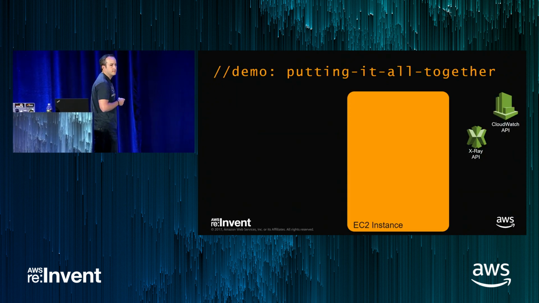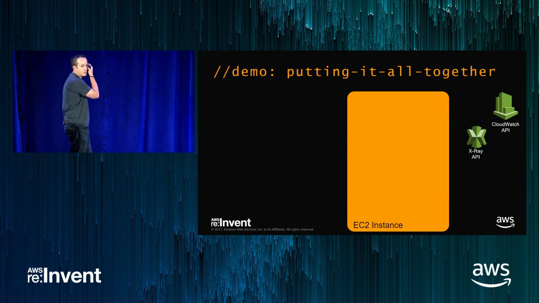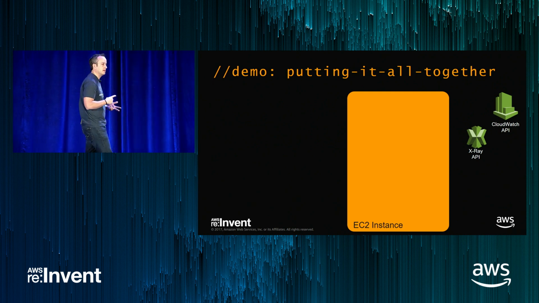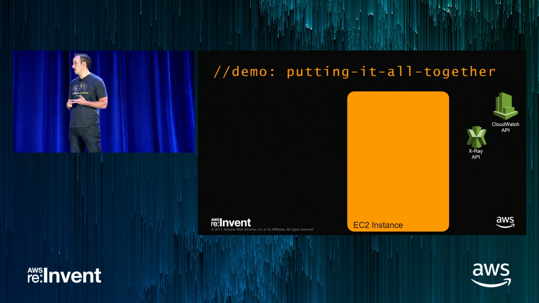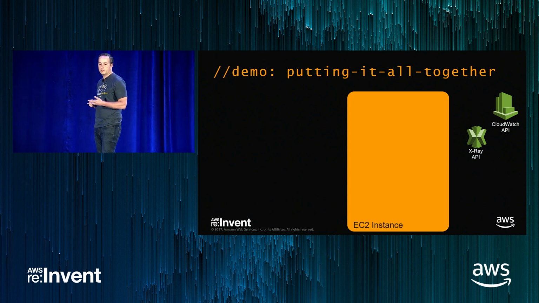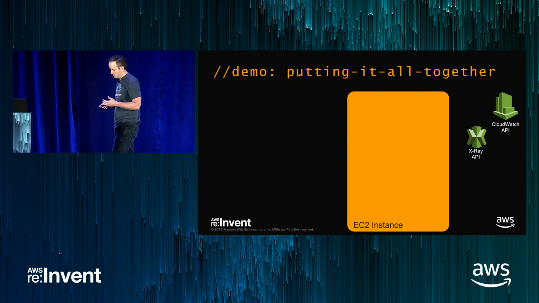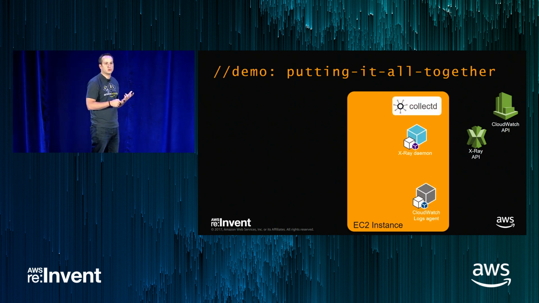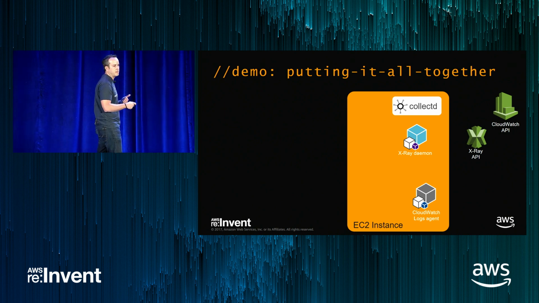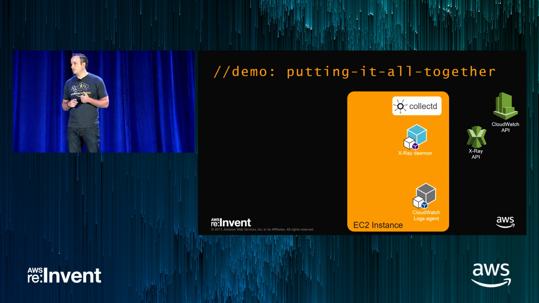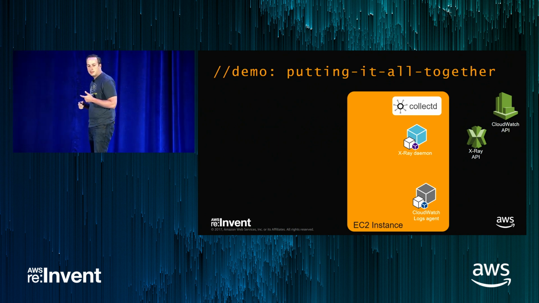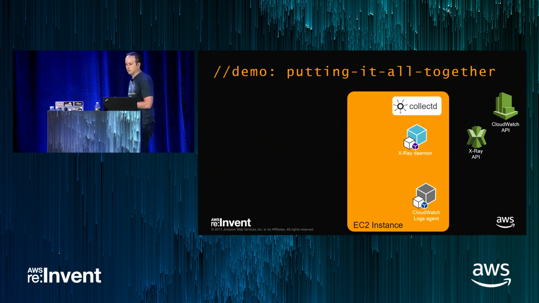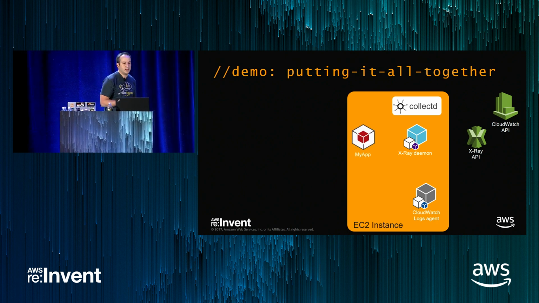So, demo time. This demo is available on a GitHub repo. We're going to display the URL soon. But let's put it all together. Let's do custom metrics through UDP. Let's do logging and sending logs to CloudWatch logs, creating custom metrics out of those logs, and send tracing information. So let's say I have my EC2 instance running on my AWS account. I'm going to install all those three daemons: collectd to receive metrics through UDP, the X-ray daemon to receive JSON payload information about my tracing, and the CloudWatch logs agent to monitor my application logs so we can send those logs to our AWS account. Then I have my application.